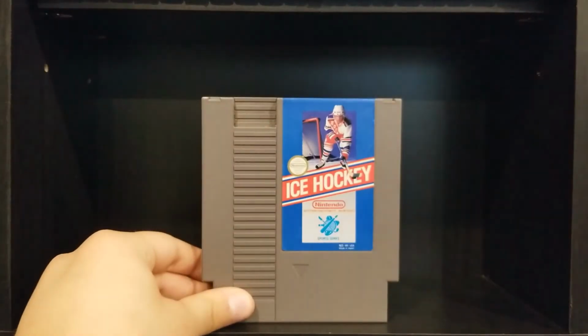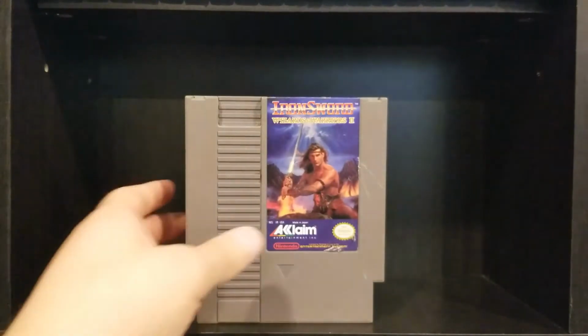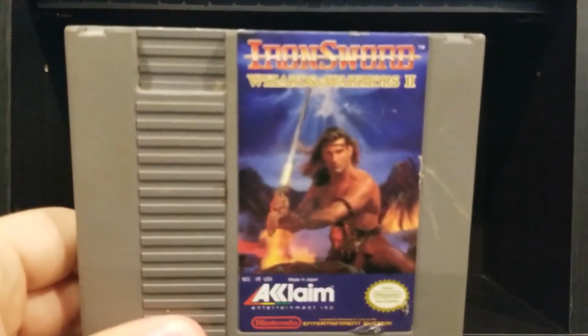Ice Hockey, a pretty fun hockey game, actually. I mean, if I'm going to play a sports game on NES, I would play Ice Hockey. Iron Sword, Wizards and Warriors 2, of course, got this excellent Fabio art on the cover.